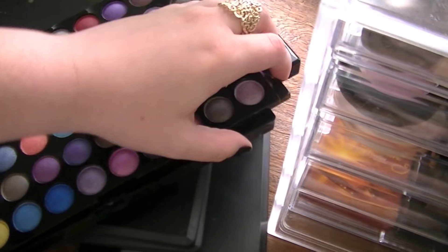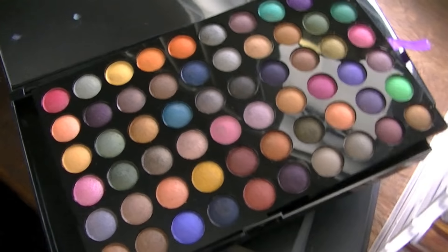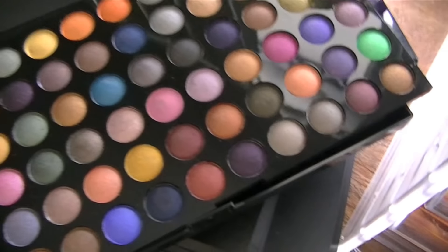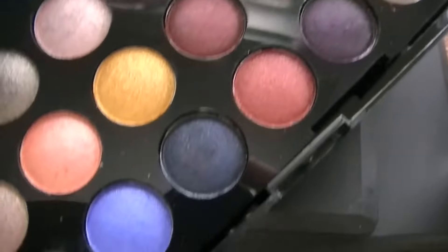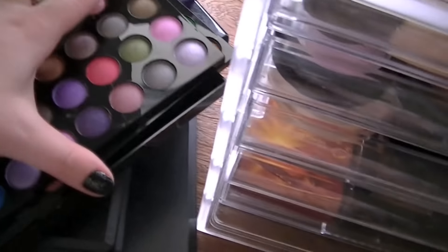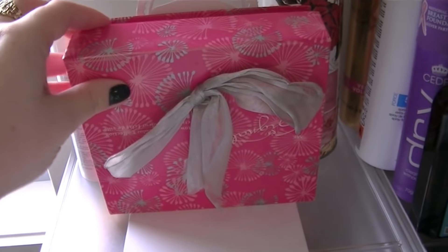I'm bringing out both of them here — this is so hard to do. Here's the other palette. I love all these colors — look at those plum colors. It's just amazing, I love this palette. I haven't used it yet but I certainly will be soon. Then I have one more palette in my bookends. You can see the bookends better now — they just come individually, they're from Typo, and they were $19.95.